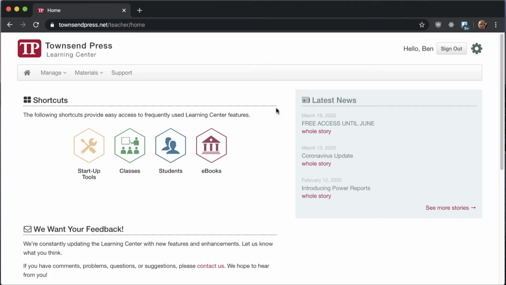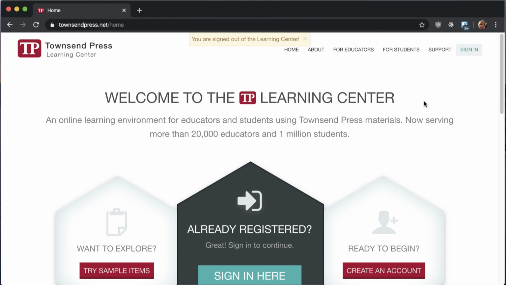And students see their homepage of classes, listing classes, and independent study materials. When students are done, you can recommend that they sign out so that the computer can be used by others.